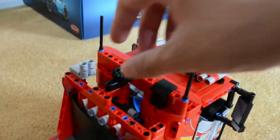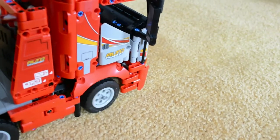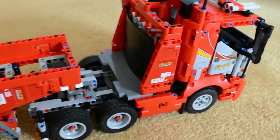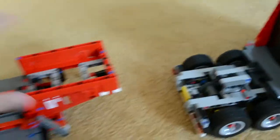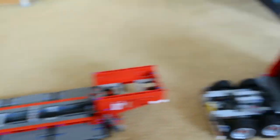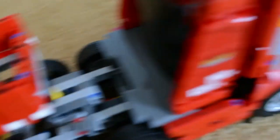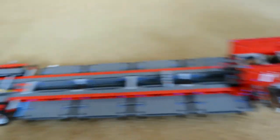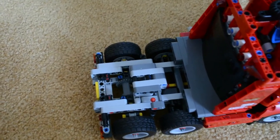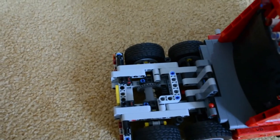In order to steer, there's this knob here — you just turn it left and right. To separate the trailer from the tractor, it's very easy. All you have to do is lift it up, and there you go, it's all separated. To attach it again, you have this yellow piece down here — all you have to do is put it into the gap down there, and it's all attached again. If I lift this up and roll it back and forth, you can see the gears are turning, and that's really cool.